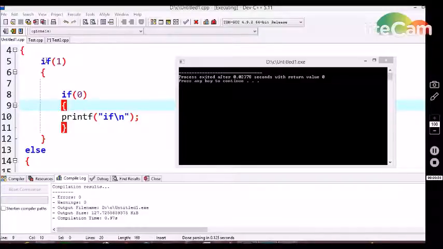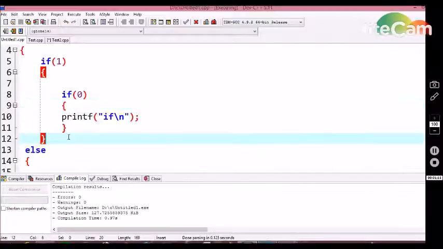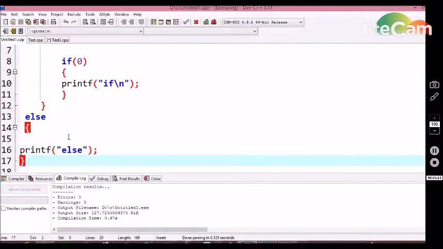While we declare a true condition in the outer if statement, the C compiler automatically treats this else as false. So it is not going to compare the inner if statement with this else. For this reason, the compiler does not execute the inner printf statement and also not the else printf statement.